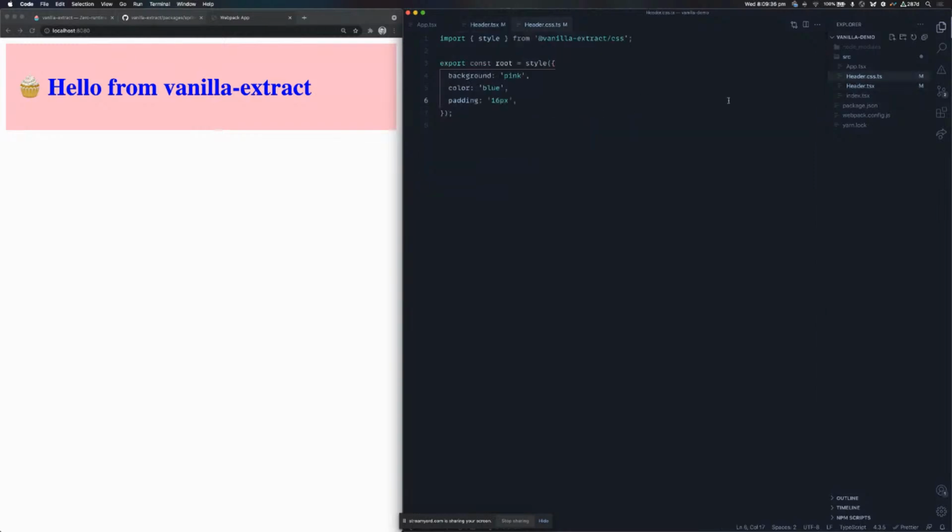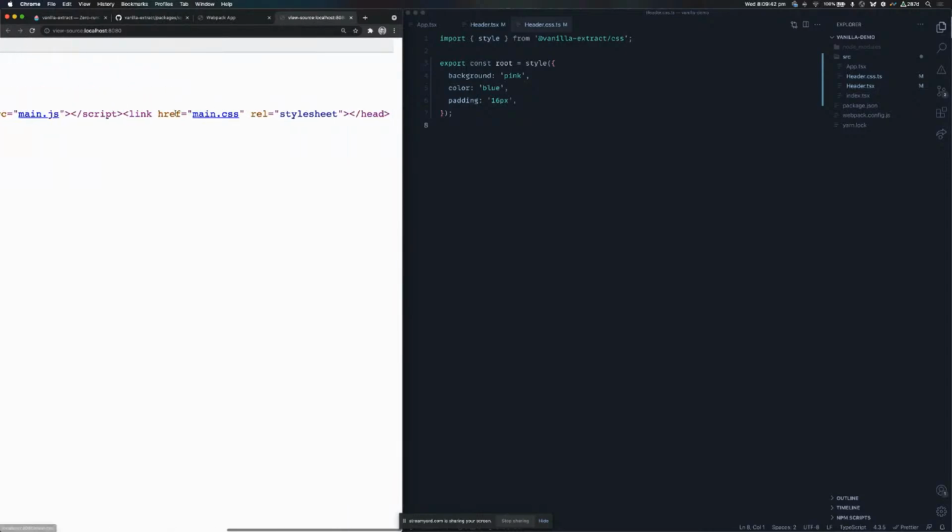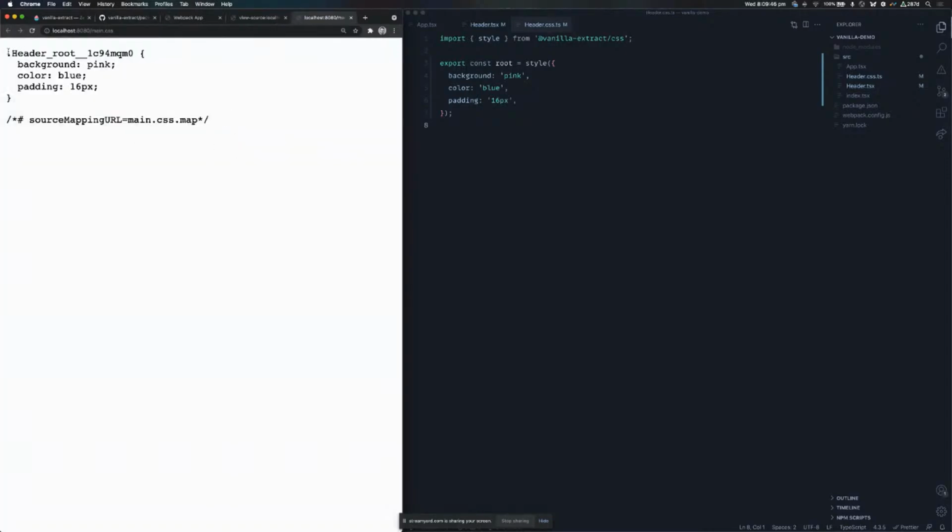Now, what's interesting, of course, is as you can see, it's all written in TypeScript. But if I view the page source, you'll see in this HTML, if I scroll across, I've got a main.css file, a static CSS file on disk. And what's cool is that it's basically a one-for-one of what I've written. So you can see that I've got my root class coming through here. It's been prefixed automatically for me. Again, if you've worked with CSS modules, this is something you're used to. You can see I've got my debuggable prefix there, but there's a hash there at the end.